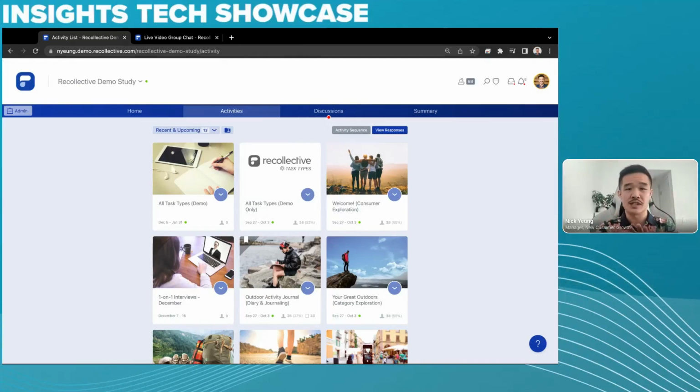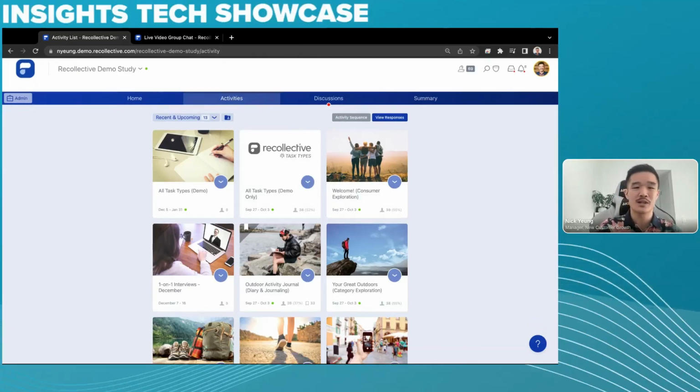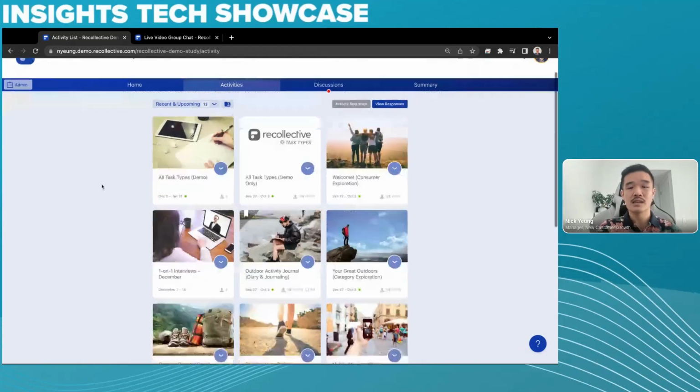Now, pairing these all together gives you the sky's the limit. You can essentially pick and combine any type of research methodologies all in one spot. In Recollective, there are 13 unique task types that range from simple text questions and survey-like formats to more dynamic tasks such as card sorting, UX testing, and also concept texting, concept markups for pictures and video testing. Now on my page here, each tile that you see is called an activity. And inside each activity will be a series of these 13 different task types that you've combined and customized.